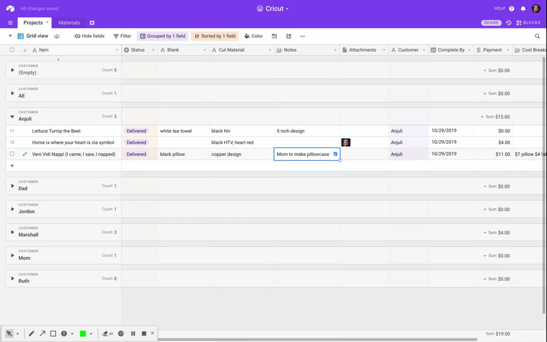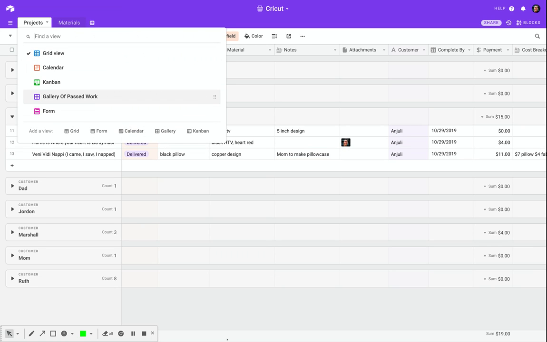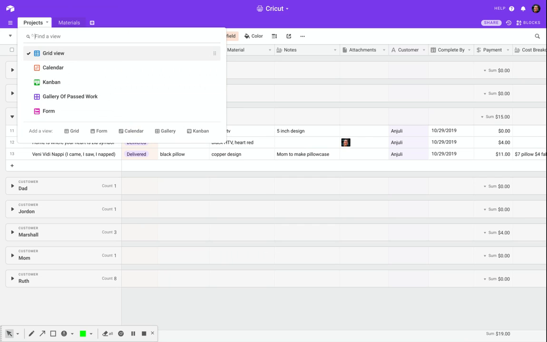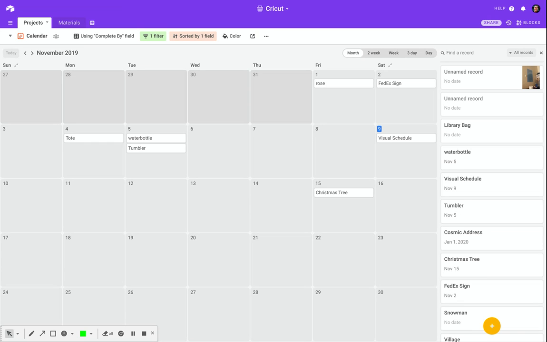What else? Yeah. So hopefully this is enough to make you think that maybe this is an interesting tool. Any view or arrangement you can save as its own view. And there are different kinds of views. All of the kinds of views you've been looking at so far are just the grid kind of view. But there's also a calendar view. This is a calendar view based on the completed by field.